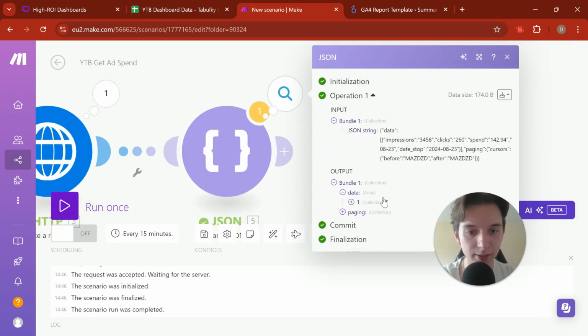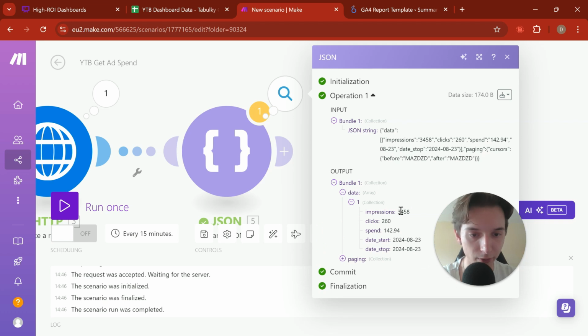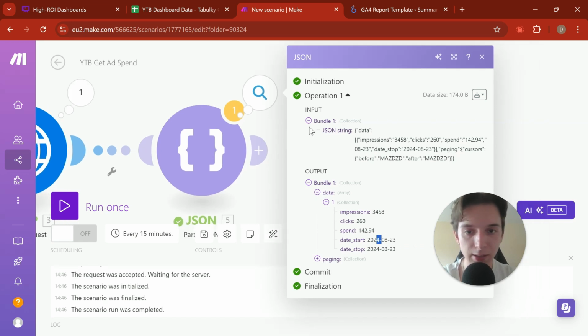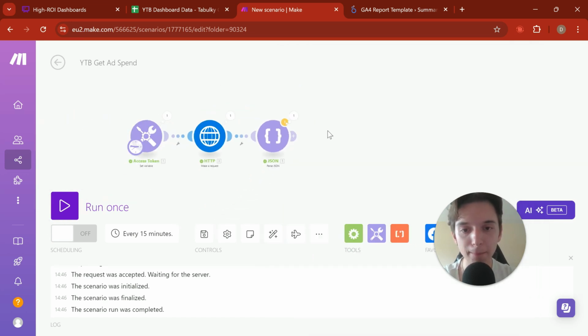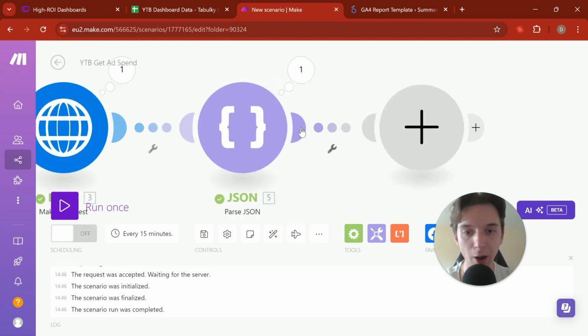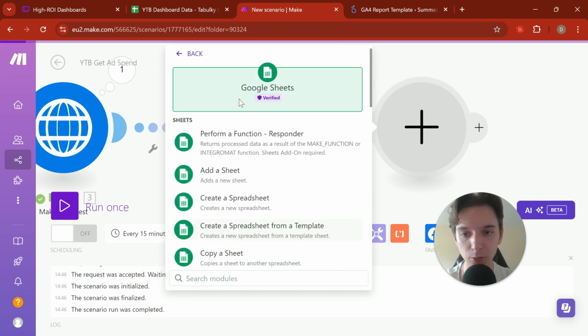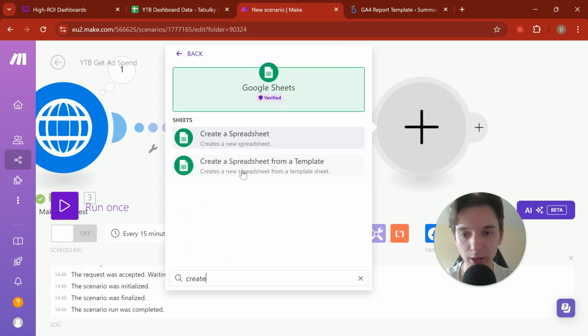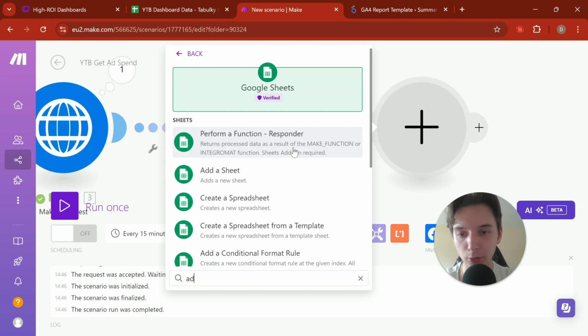And now we get this collection with number of impressions, number of clicks, spend, and the date that this is connected to. So we have the data that we want, and now the only thing that's missing really is to add it to our dashboards. So Google Sheets, create, add a row.